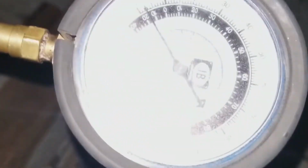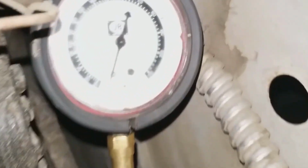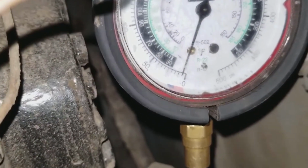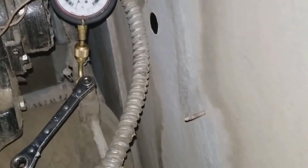Alright, got my gauge down to pretty much 2 psi. Same thing as my high pressure gauge. So I know we're equalized. I'm going to open it up and go grab my valve.